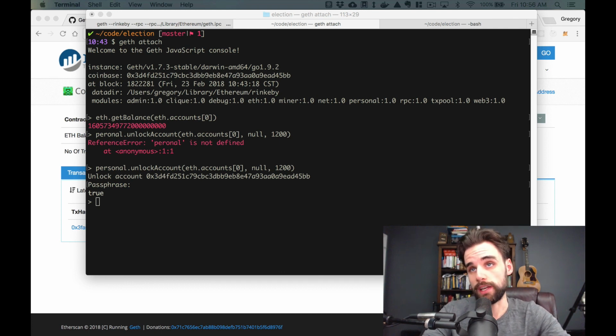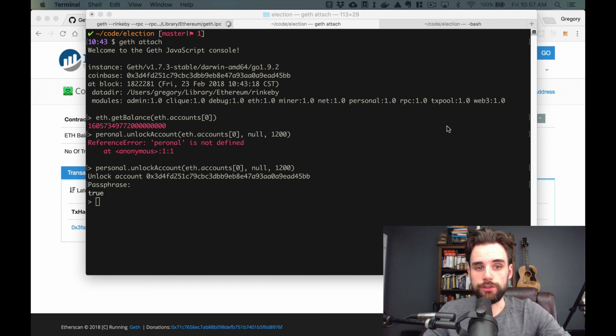So this is important. If you deployed a smart contract to the blockchain and you needed to do something with it before you made it live to the public and exposed it to a Dapp. Maybe you needed to transfer some ether to a smart contract. This is a great way to do it. You can do it in the console as a developer. So I'm going to show you how to do that right here.